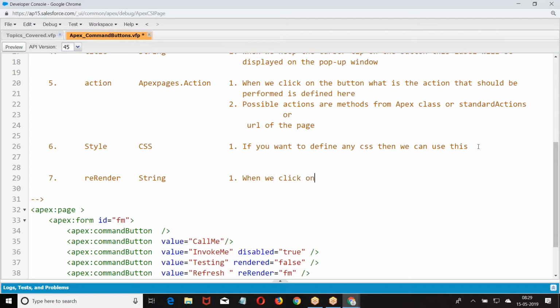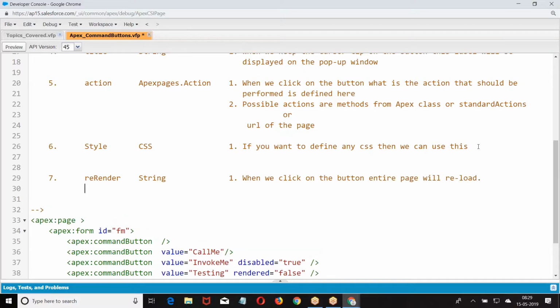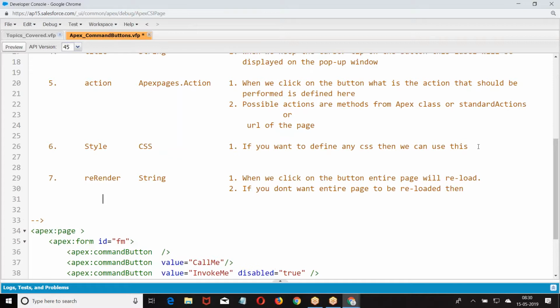When we click on the button, the entire page will reload. If you don't want the entire page to be reloaded, then you can specify the ID of the element which should be reloaded.